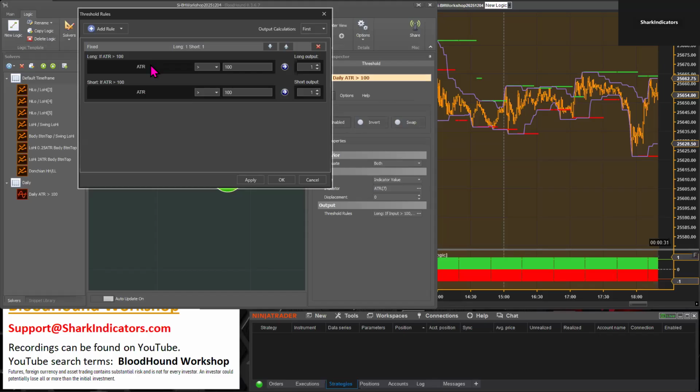So what that means is typically you want both of your conditions for long and short to be the same. So either you're looking for a value greater than 100 for both long and shorts, or you're looking for a value less than 100 for both long and shorts.